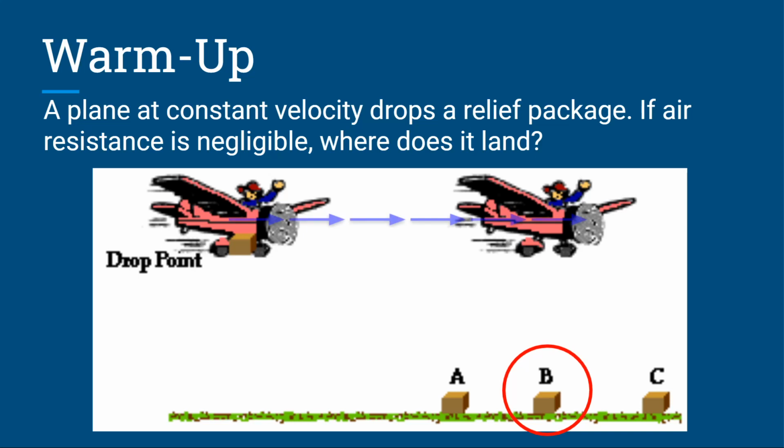And again, if we draw that in, that's because each second they're moving the same distance, and the box is doing the same thing. It just happens to also be falling. But because there's nothing horizontally, no force is acting on it, it should maintain that same speed. Now, the reason this seems so weird to us is that we know if we actually did this in the real world, it wouldn't land there. And that's true because there is air resistance in the real world. And so, of course, it's not going to be directly below it if you were to go outside and try dropping something out of your car while you drove past. It's not going to do the exact same thing because of the presence of that other force.